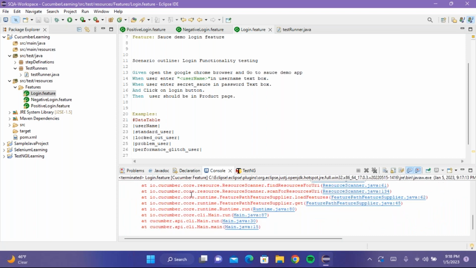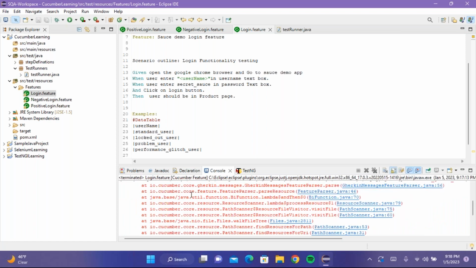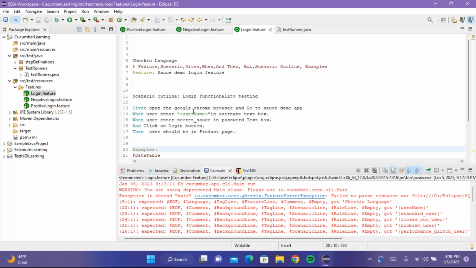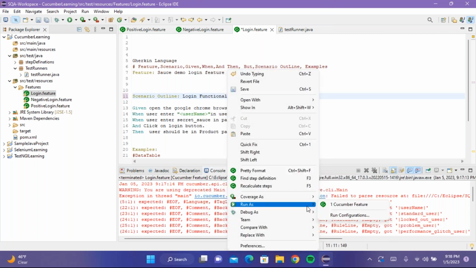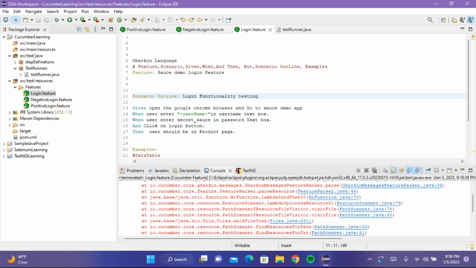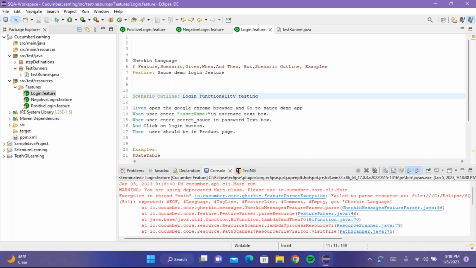Careful with the language. Okay, now I believe it will work. No, still not working. Fail to parse resources.